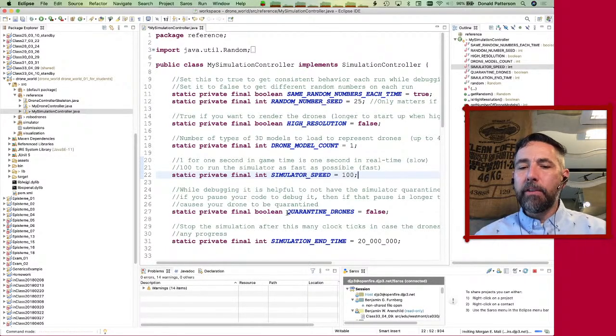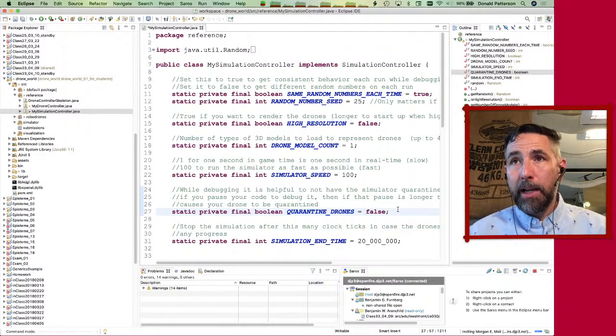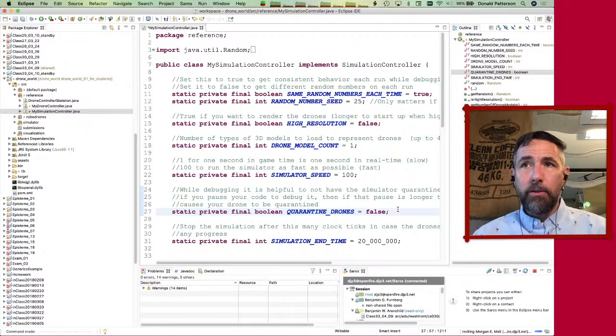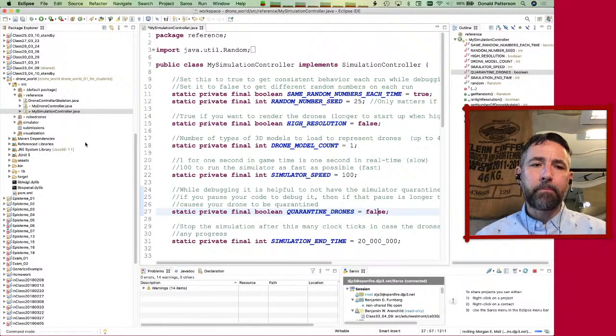And you probably, while doing development, want to set quarantine drones equal to false. So that if you set a debug breakpoint in your drone code and you take more than 10 seconds to examine your code, the simulator isn't going to shut down your drone, because the simulator doesn't know whether your drone is not responding because it's paused by the debugger or because it's in an infinite loop. Since either of those things could be true, if quarantine is set to true, the simulator will shut down your drone and put it into quarantine, even though it's not causing a problem, you're just debugging it. So I'll set it equal to false for the moment.